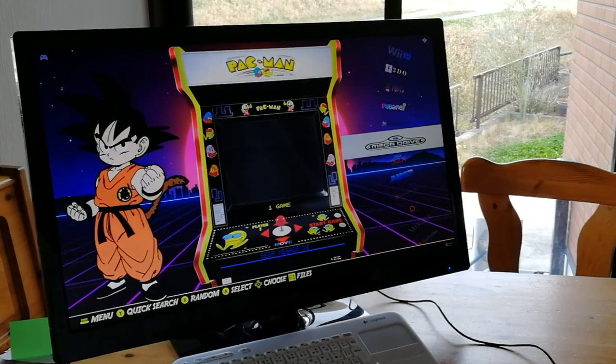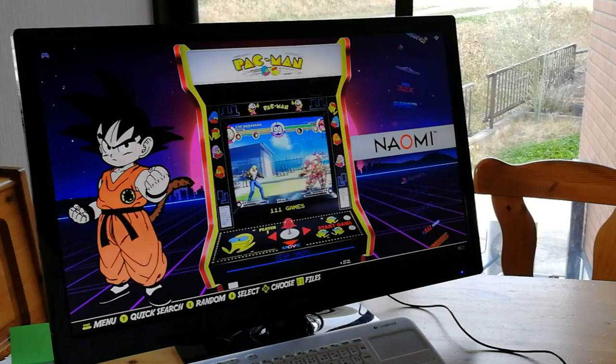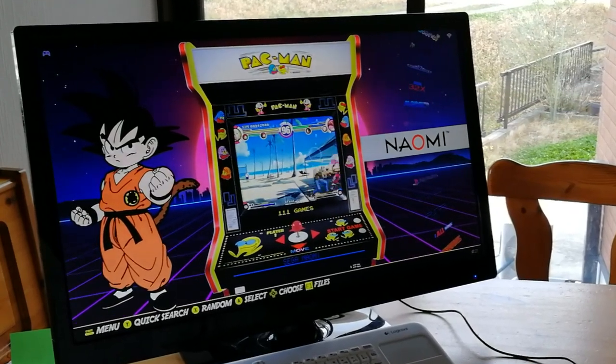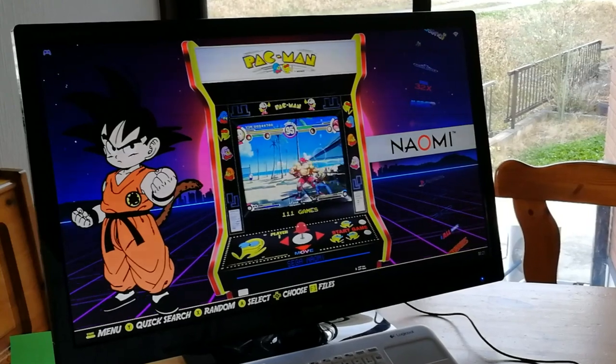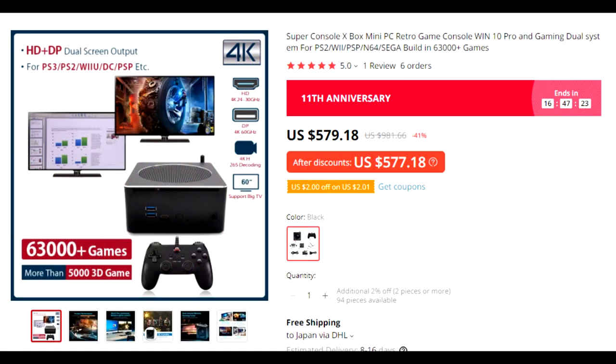Yeah, that's Batocera right there. Batocera is very much like Retropie for the PC. Simply find a game you want to play, and bam, you're playing Bomberman. This is the same software that the Super Console X PC Supreme is using. We'll just be doing it a ton cheaper.